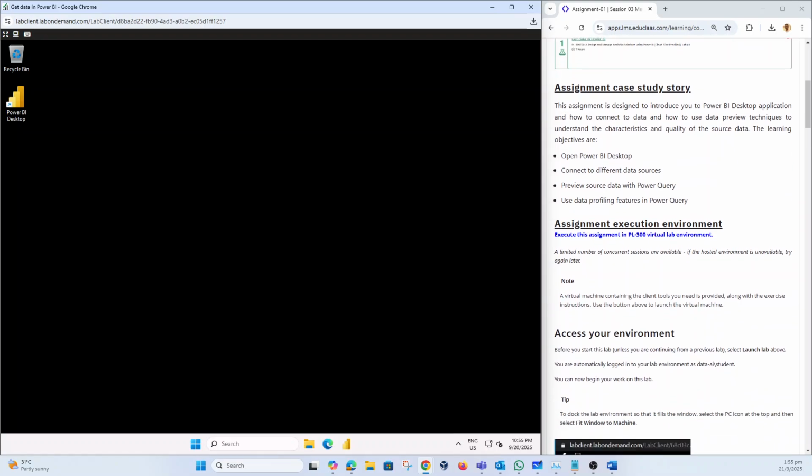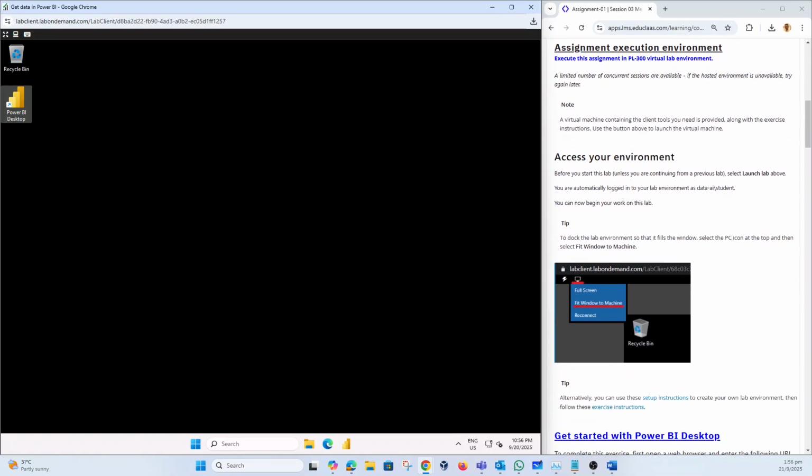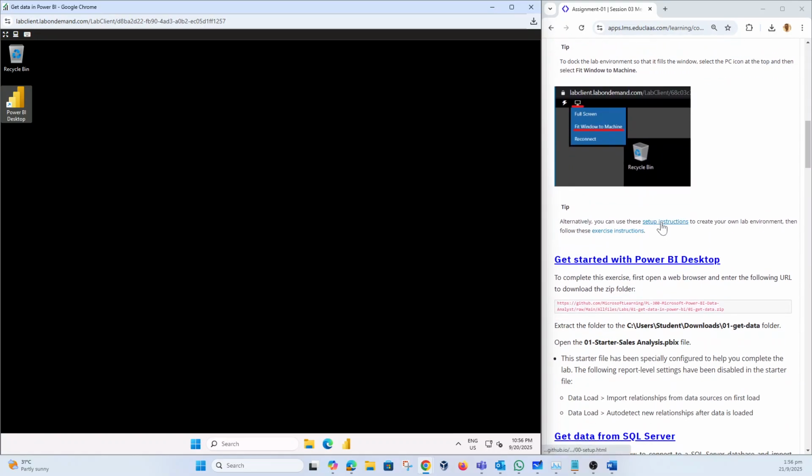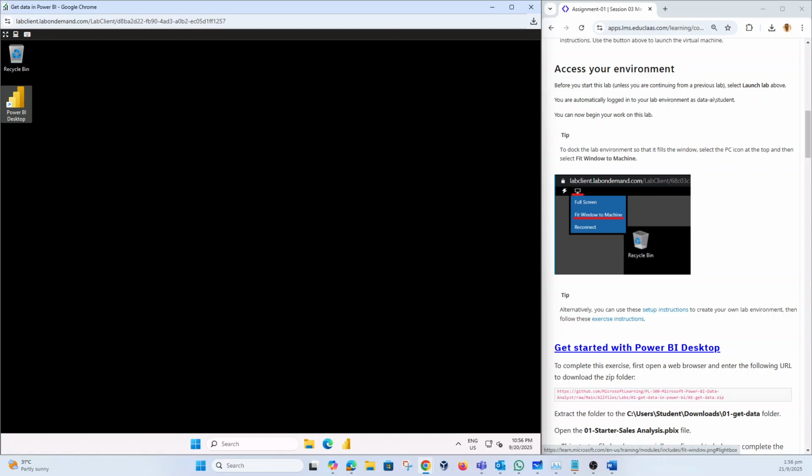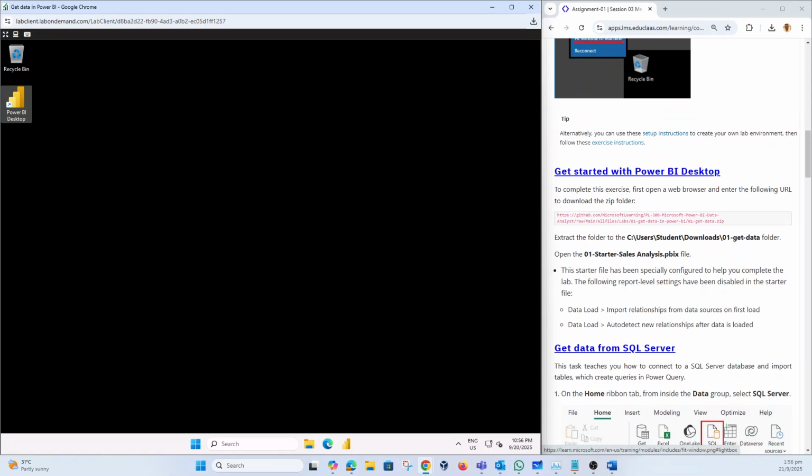If you want to keep this lab for the future, you need to save this into your OneDrive. First you click the Power BI desktop. I skip this part because I have already shown you the demo about working with the virtual machine, so just directly get started with the Power BI desktop.